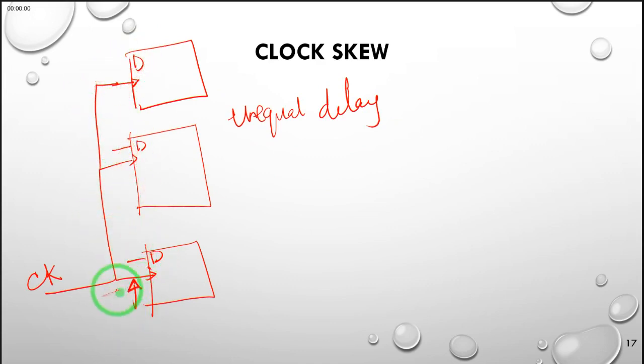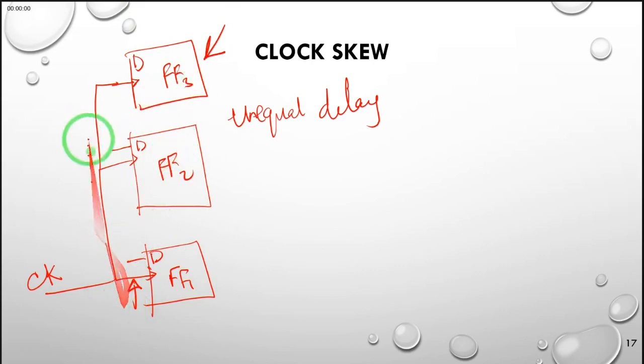So the distance between the clock and our first flip-flop is definitely not the same as that from the clock to the third flip-flop. Therefore this signal may arrive with some very small delay, and this may cause the two flip-flops to be unequally clocked. We observe that the transmission delay is clearly dependent on the path length. Sometimes you might experience some capacitive loading along the transmission path, and sometimes the path may be of different types as you transmit between the source of the clock and the destination flip-flops. Such time differences that may arise between the clocking of two flip-flops are called the clock skew.